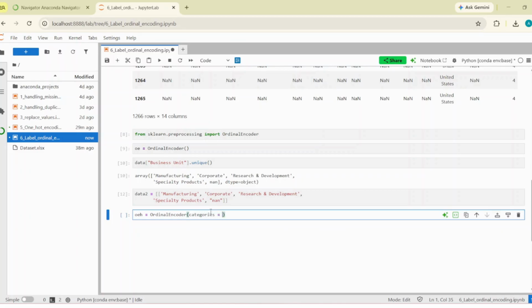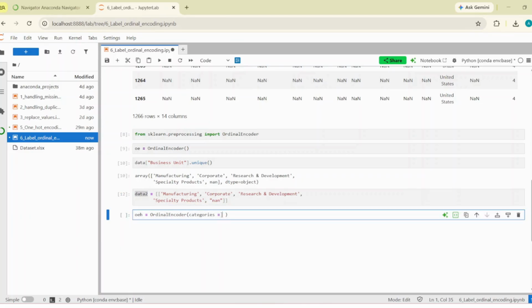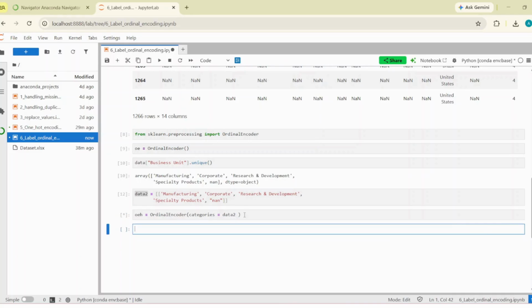Categories is equal to what? I have defined my categories in data two, so I will just give data two. Shift plus enter. Now I have given my categories to the ordinal encoder.